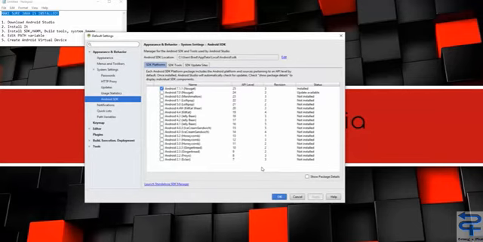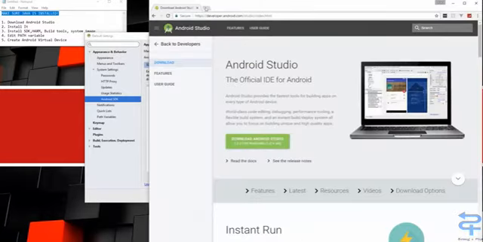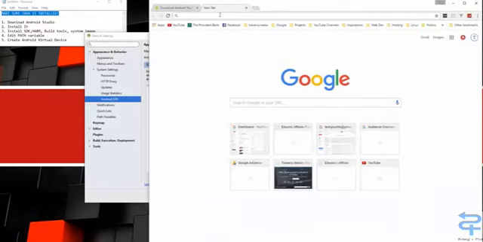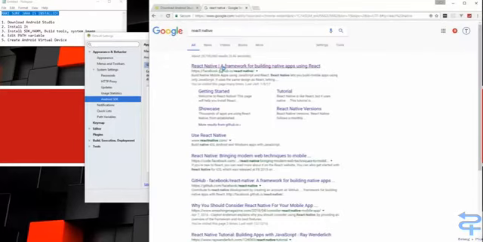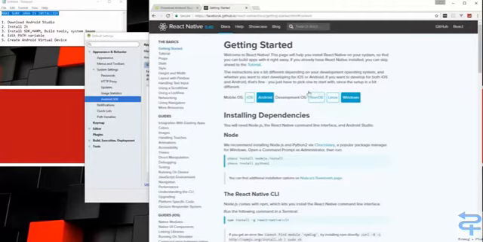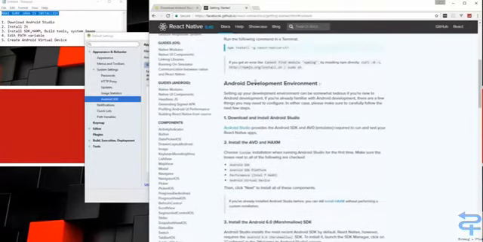Now, with React Native, let me just open up their documentation real quick. Okay, let's see. So with React Native, we go to Get Started. It basically tells us how to do what we're doing in the Android development environment.